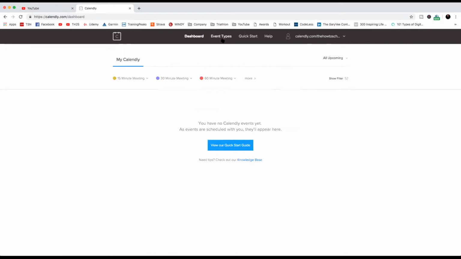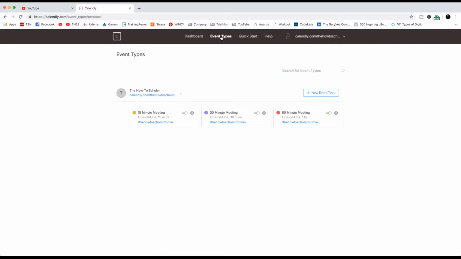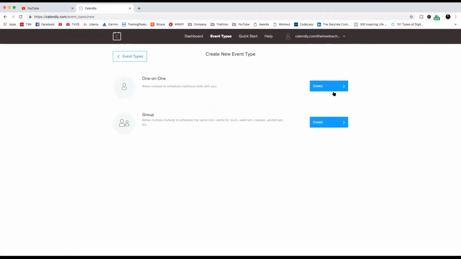But what I want to do is I'm going to go into event types, and I'm going to show you how I would use this to create a new event type. And that's what we're going to go down and select. So new event type. And let's say for the event that I'm trying to create, maybe I want to go ahead and set up a consultation time where teachers can meet with me over Zoom or something, and we can talk about how to create a YouTube channel for high school teachers.